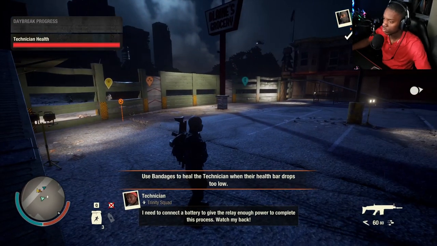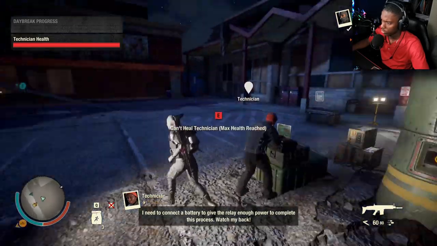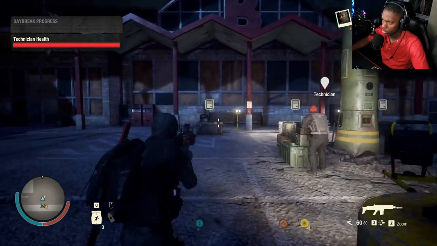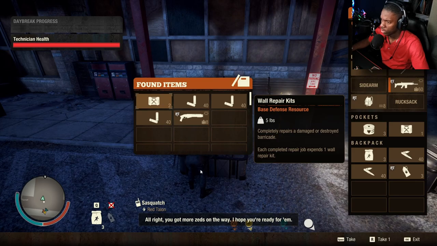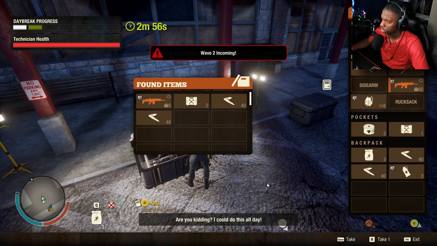I need to connect a battery to give the relay enough power to complete this process. Watch my back. Okay, we got you. It's working. The relay is drawing power. Ooh. All right, you got more zeds on the way. I hope you're ready for them. Oh, you can grab the stuff from here. I could do this all day.